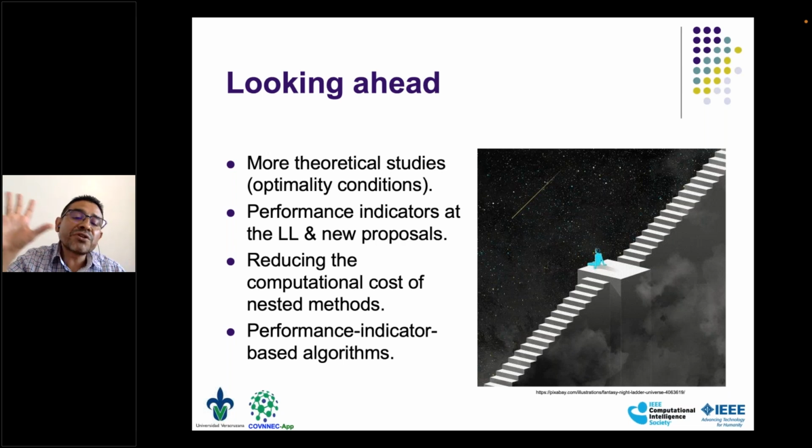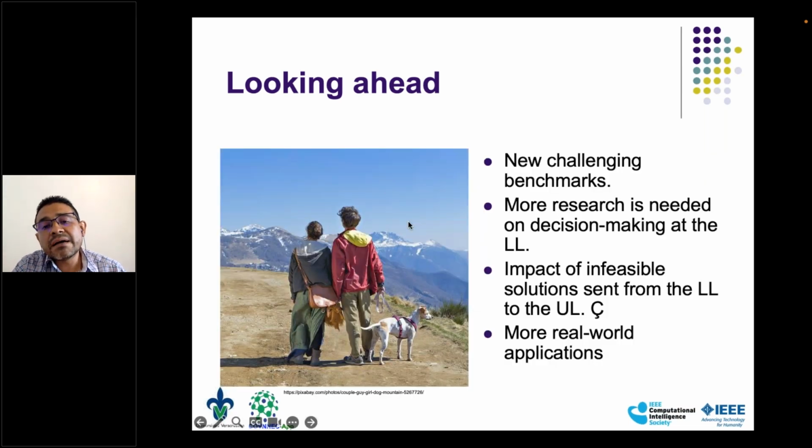In single level multi-objective optimization, we can find Pareto-based evolutionary algorithms, decomposition-based evolutionary algorithms, and indicator-based evolutionary algorithms. If you remember the names of the algorithms that I mentioned that have been applied to solve multi-objective bilevel optimization problems, I haven't mentioned performance indicator-based algorithms, like SMS-MOA, for example. We haven't seen the application of this type of algorithms in multi-objective bilevel optimization. We need more challenging benchmarks to really assess the capacities of the algorithms that we already have, or if we need to design more complex algorithms.